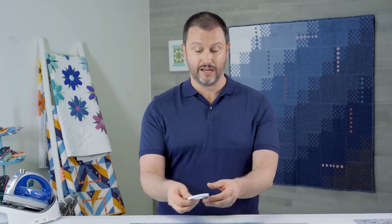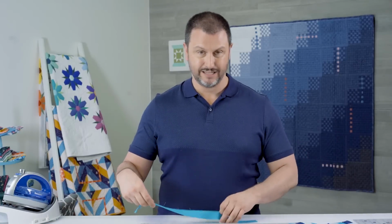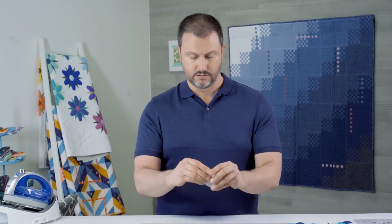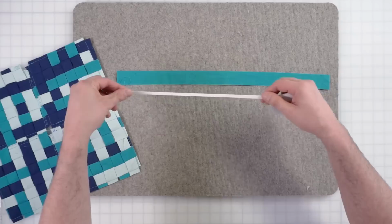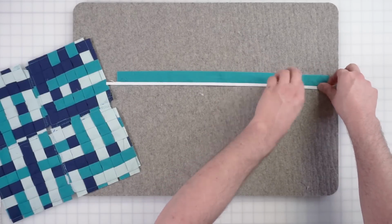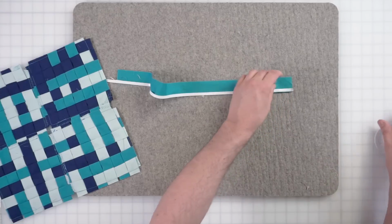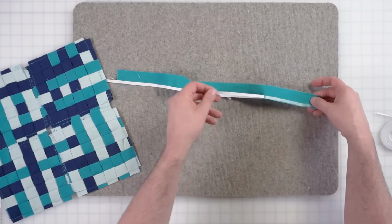So now this is where we add the double-sided sashing, which is made easier through the magic of Wonder Tape. If you've never used it before, it's amazing. But I'm going to prep the sashing first. So there it is. Boom, boom. Then I'm going to line it here. Right here. And I found when you use Wonder Tape, if you tear it, then it's a lot easier to remove the paper than cutting it.